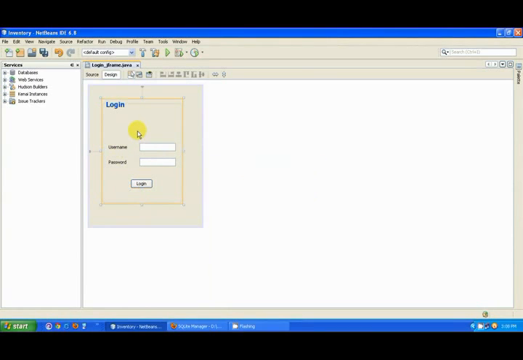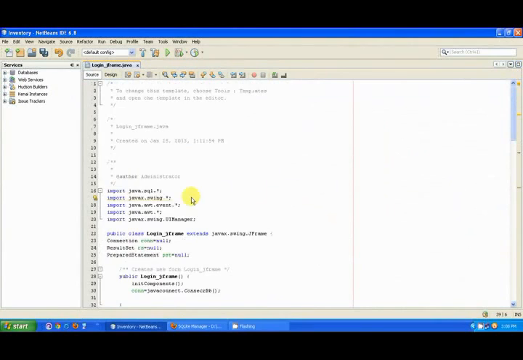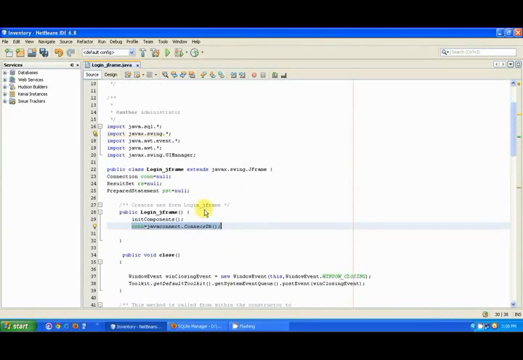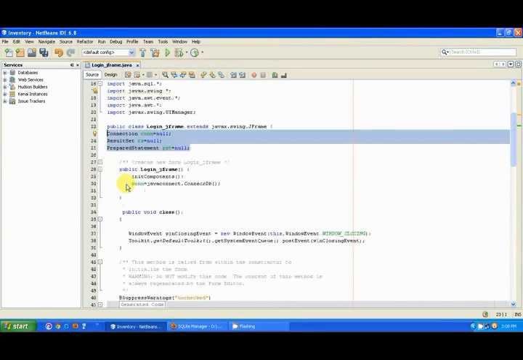Okay, pretty much set. And it is linked to the database using the connection object, as you might know this, and I have created the objects for the connection, result set and prepared statements.